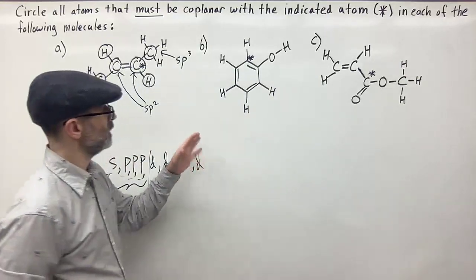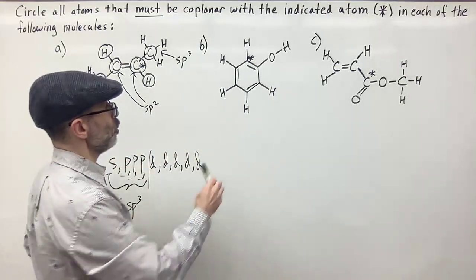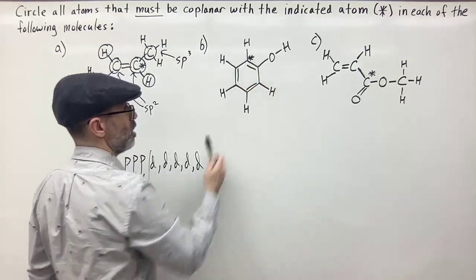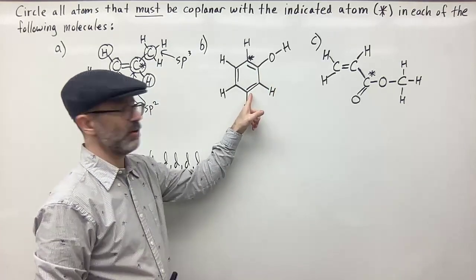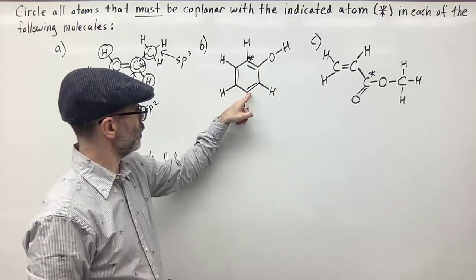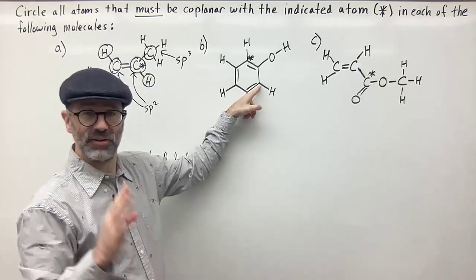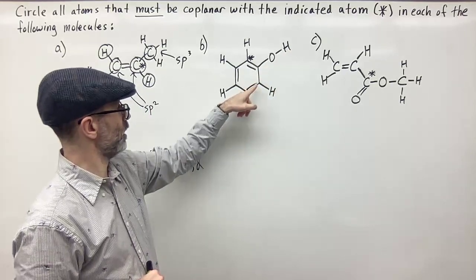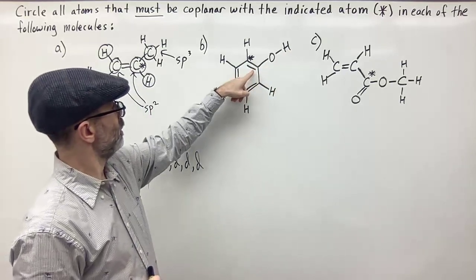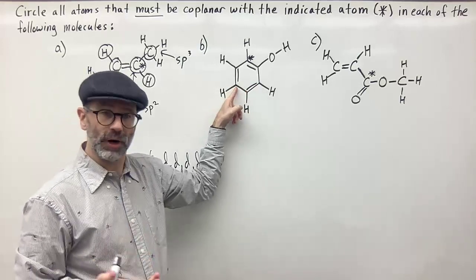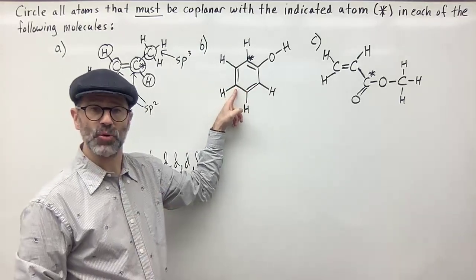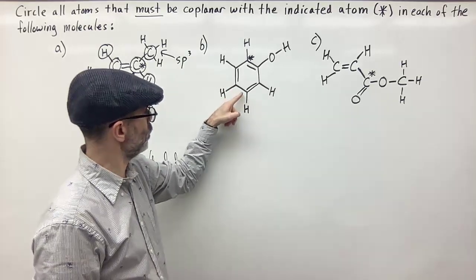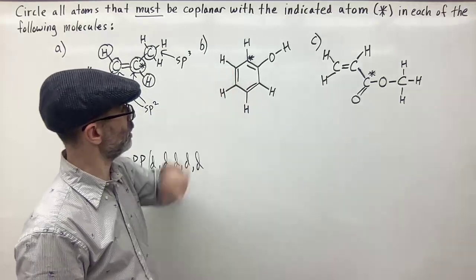So for B, same idea. You'll notice here the starred carbon. When you draw a molecule like this, even though you don't see it, anytime you have a corner that doesn't have an atom expressed, like notice I have oxygen and hydrogen, but here I have a little corner here and a corner there, for organic molecules, it's understood that there's a carbon there. So we have a carbon here, a carbon here, a carbon here, a carbon here, and so on.